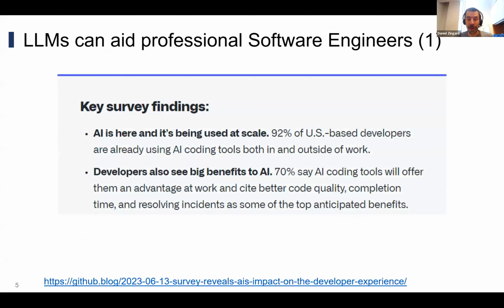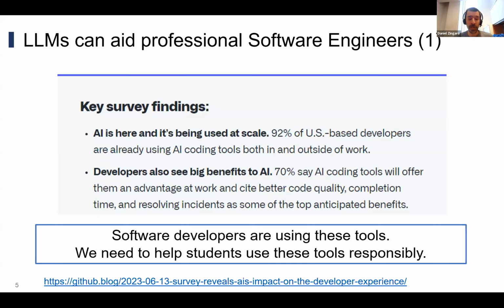We're going to start with some literature about people who already know how to program. We'll transition into introductory CS1 after that. We found this recent study from GitHub that shows that 92% of developers in the US are already using these tools. This is staggering, right? From essentially 0, 6 months ago, 9 months ago, to 92% today. I don't know anything else that's moved that fast in the developer realm. In addition, 70% of developers are seeing strong benefits of these tools, including, and we love this one, learning new skills. So it's not all about productivity, it's also about learning new skills. So if working programmers are using these tools, we likely want to help students learn to use these tools as well.